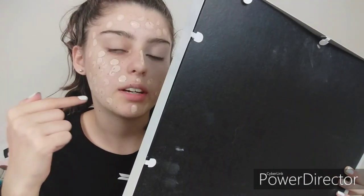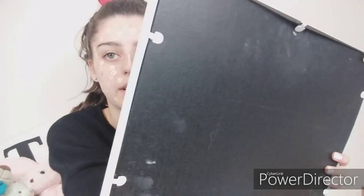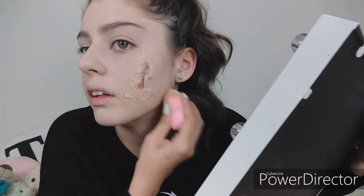This is what my face is looking like at the moment. I do remember that I actually have latex there, so I want to see what it looks like once I've put... That bit of my lips is really itchy. Once I put my foundation on, see if it looks any different. Well, we're lucky it's Halloween, eh? Because I look a bit like a ghost.